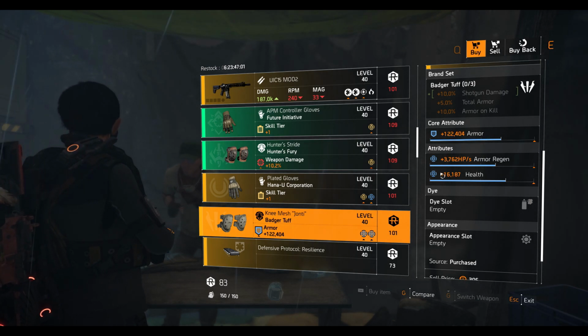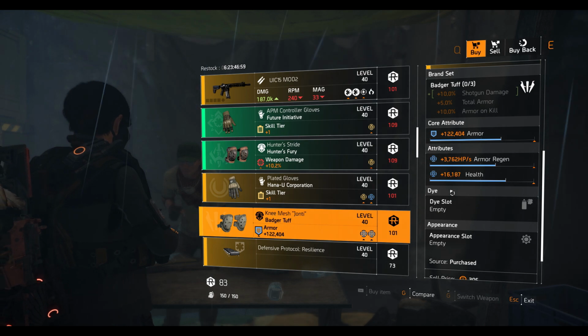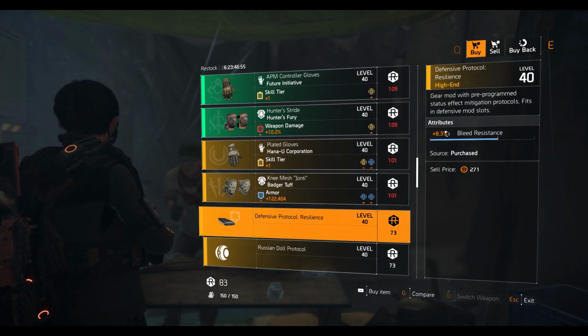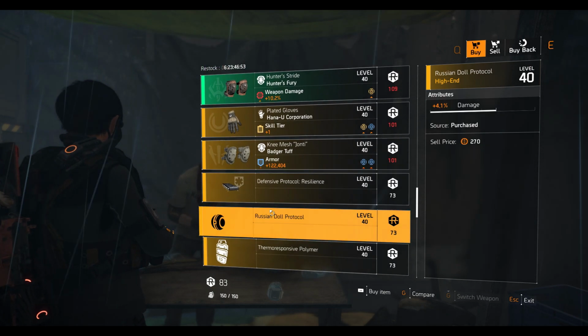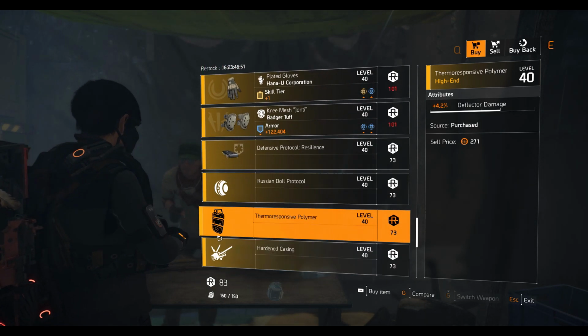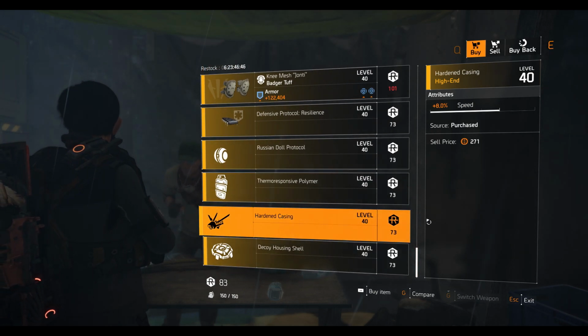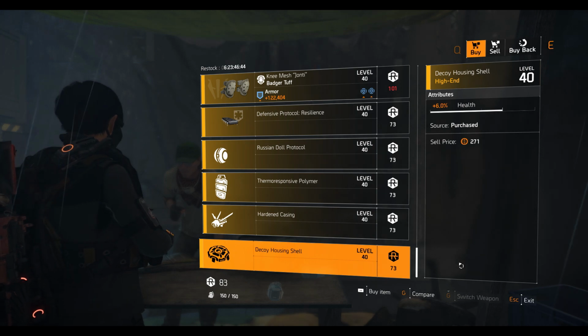122,404 armor, 3,762 armor regen, 16,187 health, defensive protocol resilience mod, which is 8.3 bleed resistance, secret mind mod, which is 4.1 damage, shield mod, which is 4.2 deflector damage, firefly mod with 8% speed, decoy mod, which is 6% of health. So that's it for DZ West.